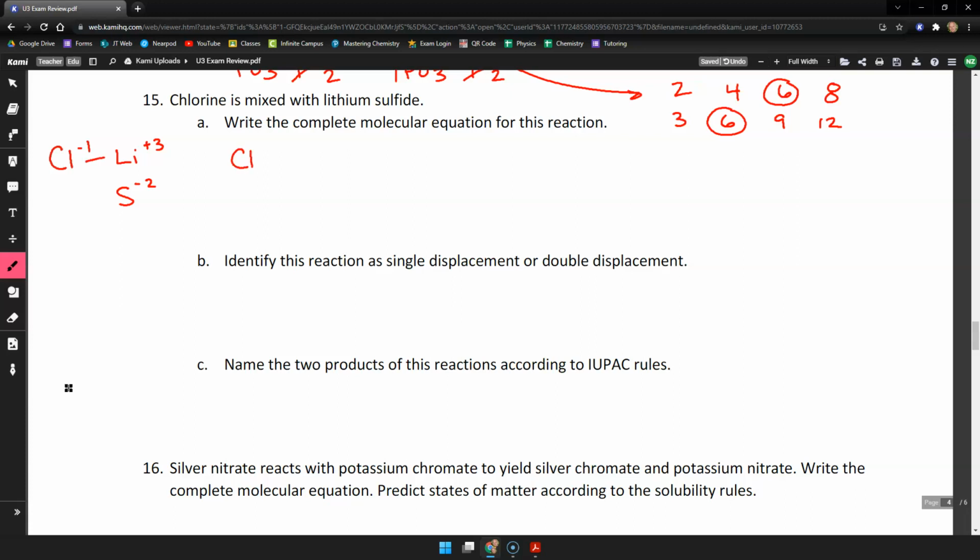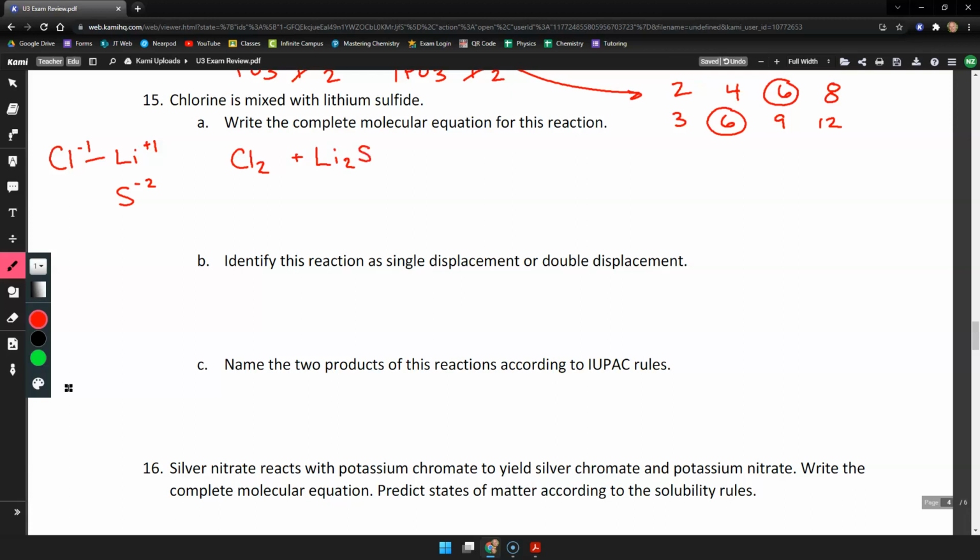So we have Cl. I have no bright or clever friends, so chlorine will need to be paired up here. Okay, and then we have lithium. Lithium is 3, sulfur is 2. Ooh, I made a goof here. Lithium is not 3. Lithium is actually 2. No, I made another goof. I made a double goof. Lithium is just a +1. All right. So we're going to end up being lithium, 2, and then sulfur.